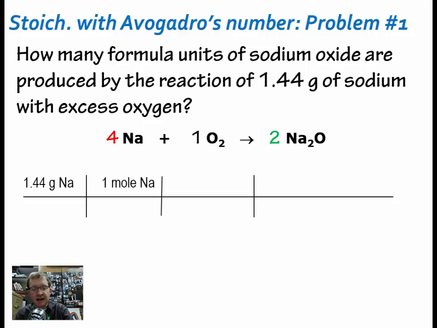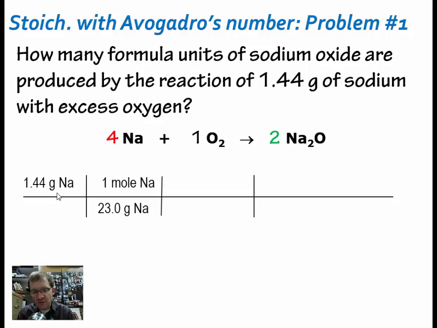Well, in this case, we stick with the idea that whatever units you have on the top left corner, in this example, grams of sodium, those need to come down. And so grams of sodium will come down, and from our periodic table we can get 23 grams for 1 mole. That atomic mass that we're used to for sodium, you don't even have to add anything up because it's just plain old sodium.